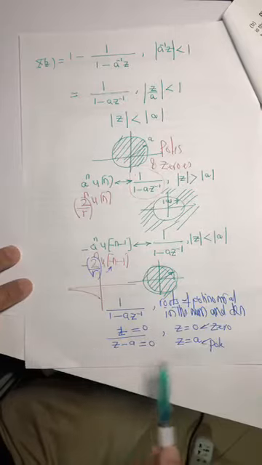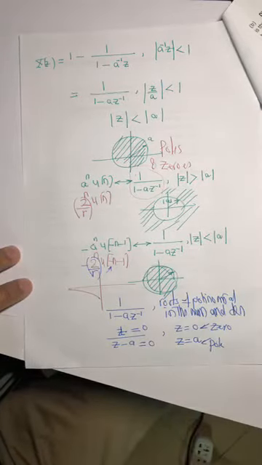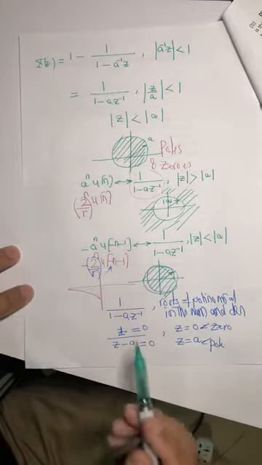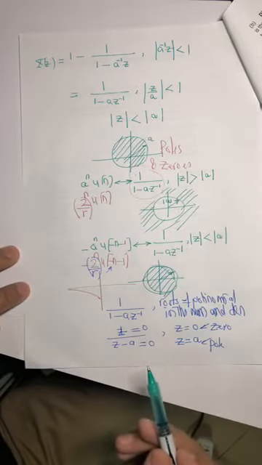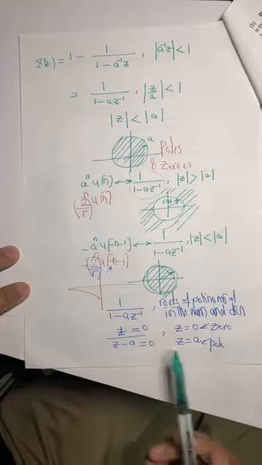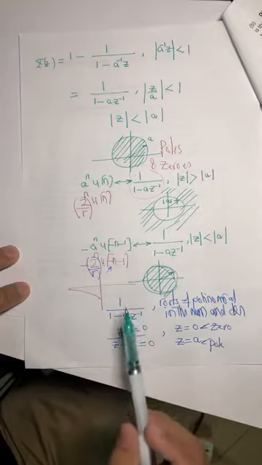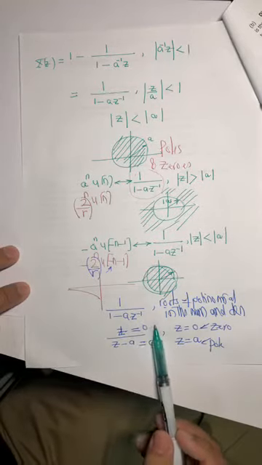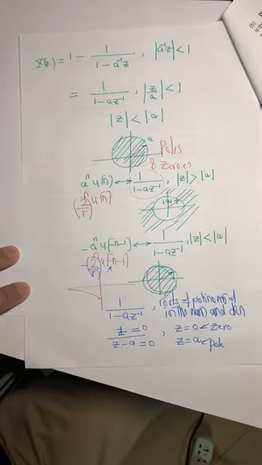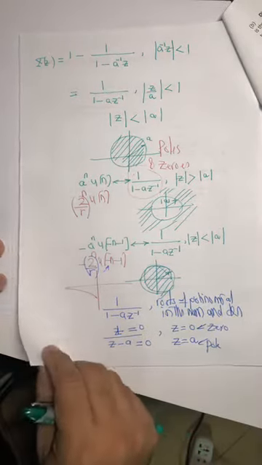Then we started learning about poles and zeros. Once H of z is given, you need to know the roots of the numerator and the roots of the denominator. Roots of the numerator are called the zeros of the system, and roots of the denominator are called the poles of the system. This is almost where we left off last time, so today let's pick up from there.